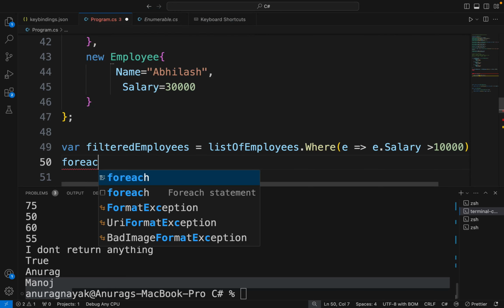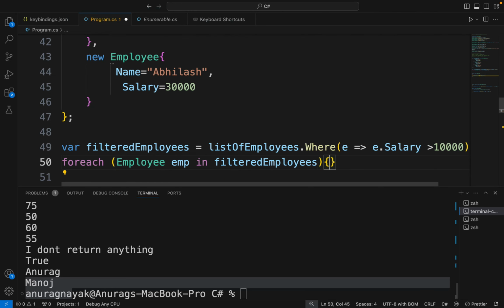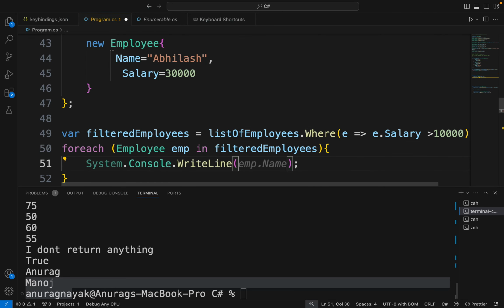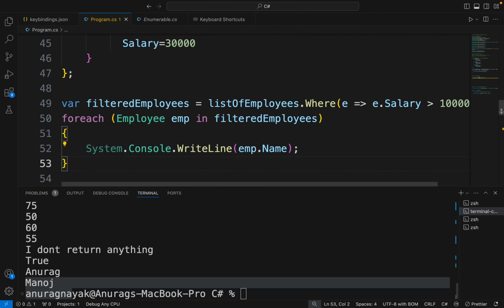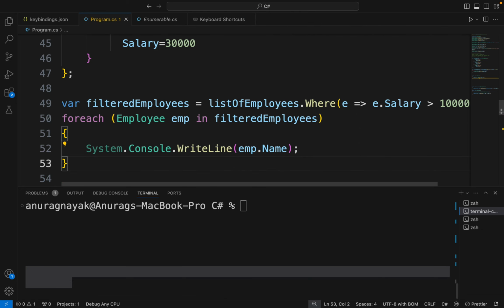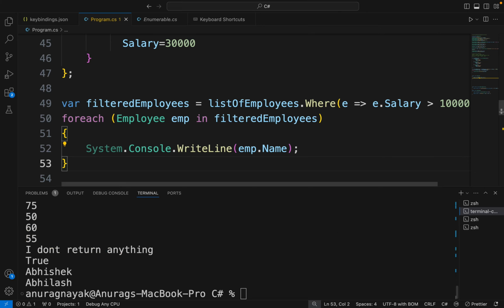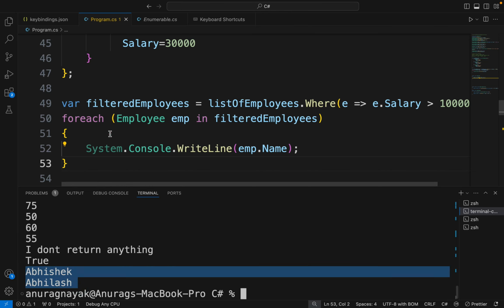Then ForEach p dot Name. So this is how you will print the employee's name whose salary is greater than 10,000. So I get Abhishek and Abhilas.